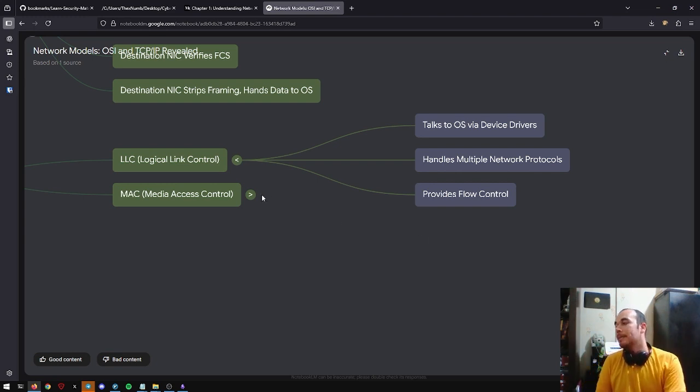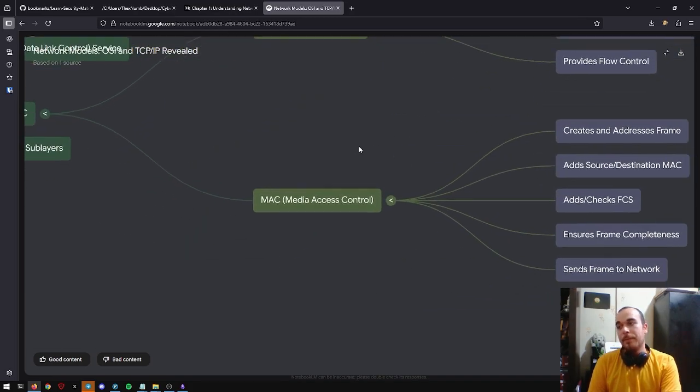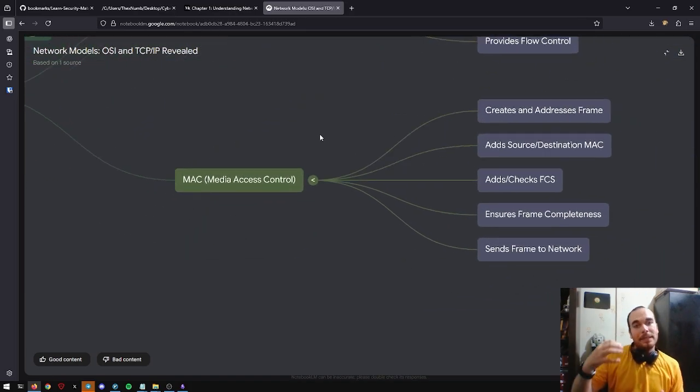Okay? And the media access control creates the frame, adds the source and destination MAC addresses, and then adds and checks the FCS to ensure the frame is complete, and sends the frame to the network.